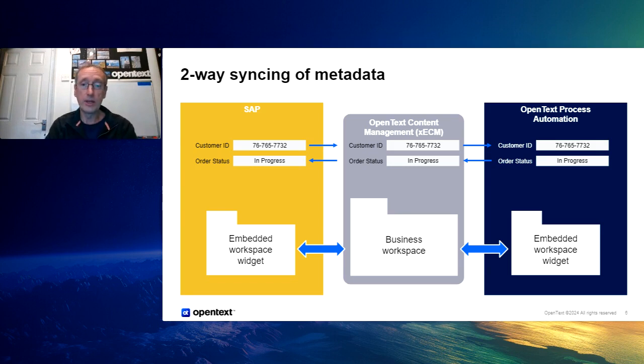We can then configure two-way synchronization so that the metadata gets pulled through directly into the process automation properties around the business objects you're working with in a workflow, and we can then push changes back. It allows you to use the process automation user interface as your workflow case management interface, and you're synchronizing and sharing that information across all three systems. It's a really good way of seamlessly accessing and interacting with that metadata.